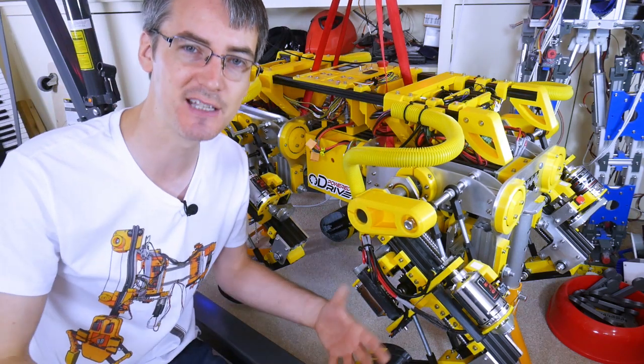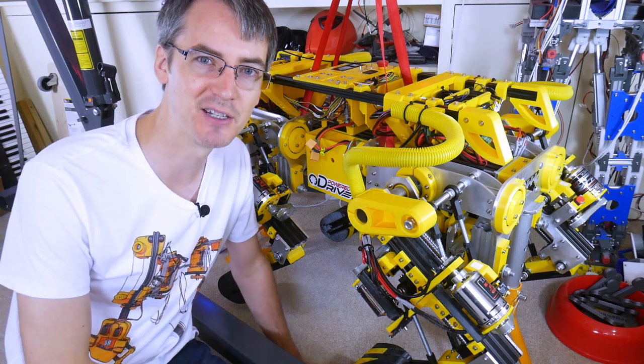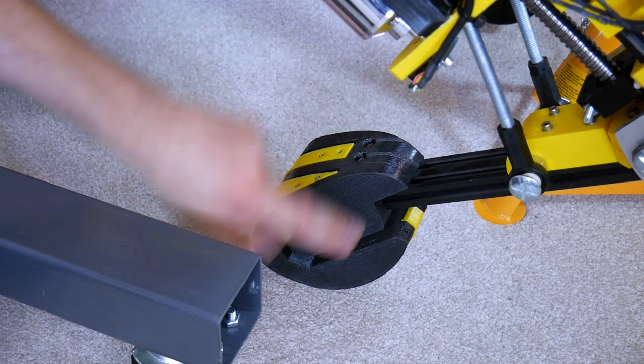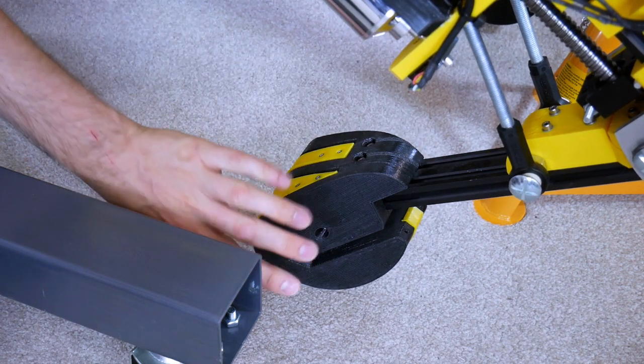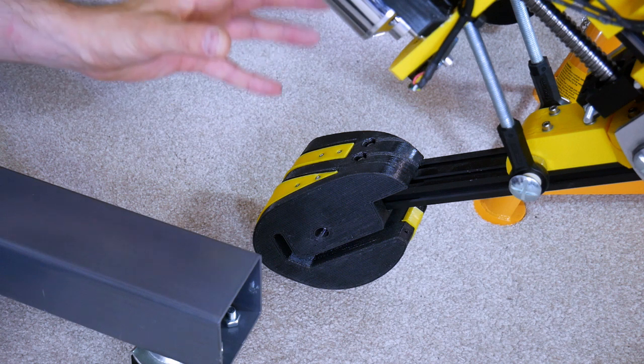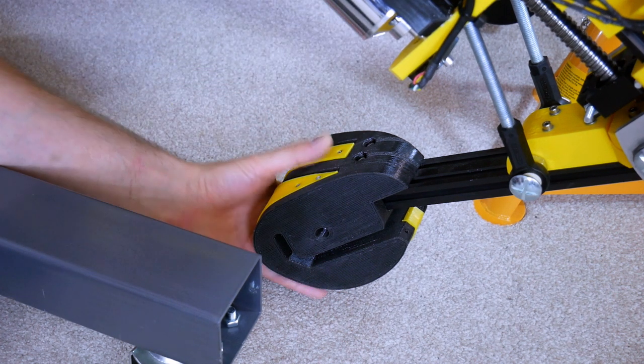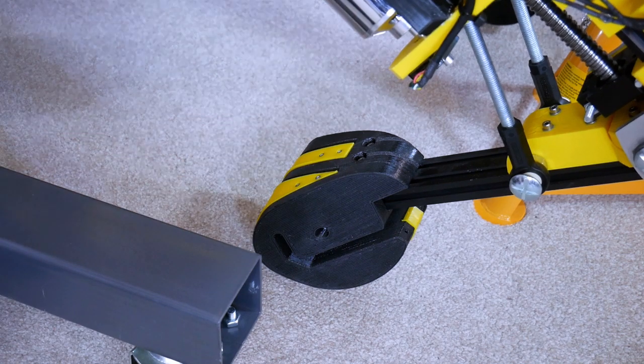When I built the feet, I've got these squashy sections so we can put foot sensors in. I could try and use that to sense how much pressure is on the ground and then make a virtual spring with the rigid actuators that allows it to be back-driven, making the feet more compliant and more forgiving.